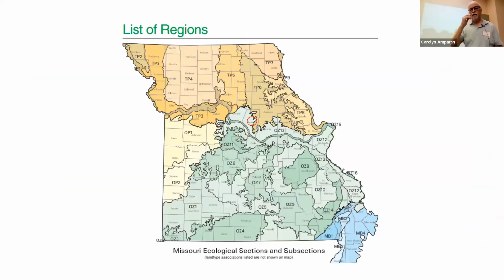And here are the main ecoregions, the land type associations described in the Atlas. And the little red circle is where we are. Again, we're on the edge of what Tim and Walter call the outer Ozark border. And the EPA level 4 ecoregions called it the River Hills, but it's the same region. The River Hills ecoregion is distinct because it has a little bit different geology. There's caps of sandstone more often, at least, in the River Hills. And then here's the Till and Loess Plains, the brown areas you were asking about. Those are mostly cropped, or a lot of them are cropped, except where they're a little bit more hilly, like up in the Sheridan River Hills.